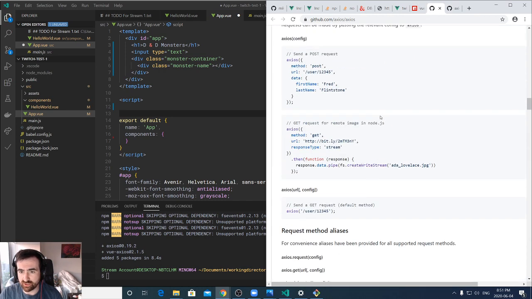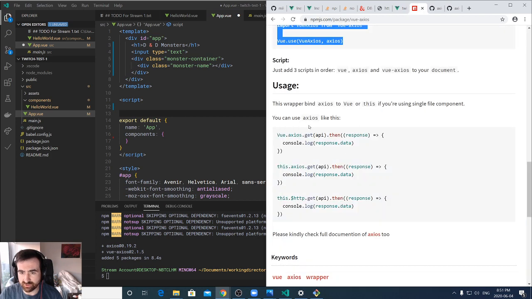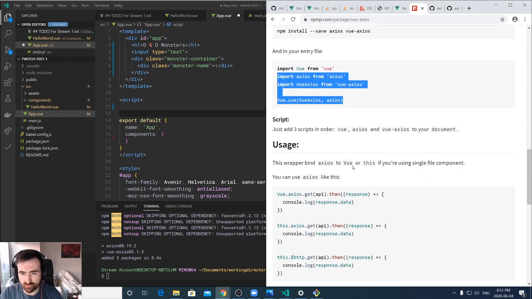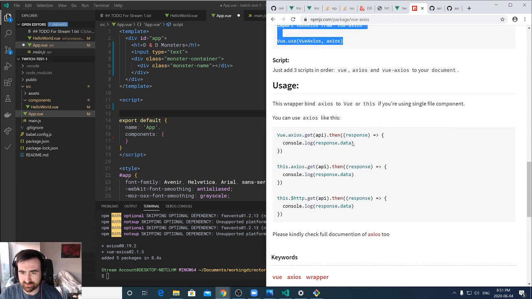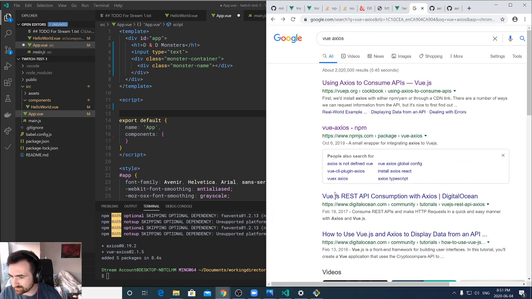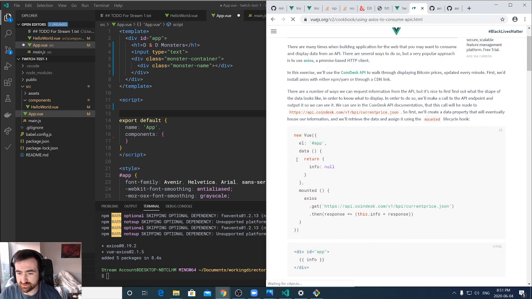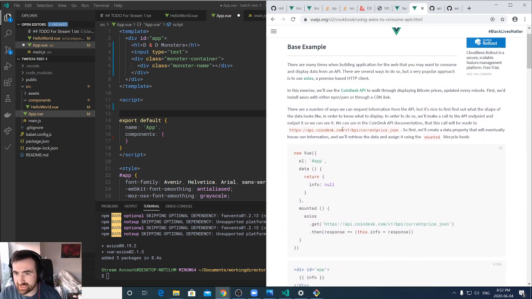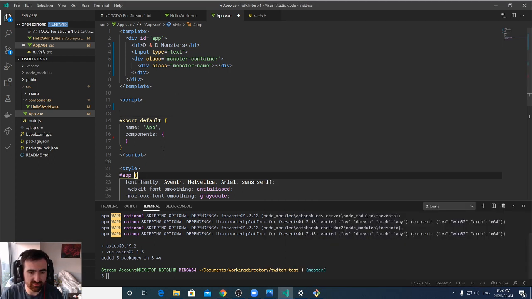Just to get this moving along, I'm probably just going to do it globally like they're suggesting to do it in their documentation. So that's all good. Although it's weird because this is totally not how I use it. No, I don't like that. I do not like that. Vue.js, Axios. Does Axios just come pre-baked now into Vue? Is that why? Let's just see. I mean, it's fine. Components.